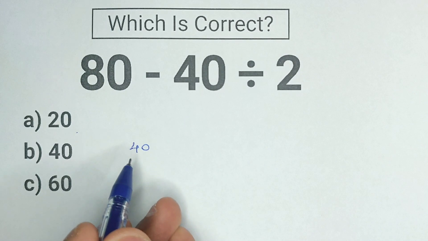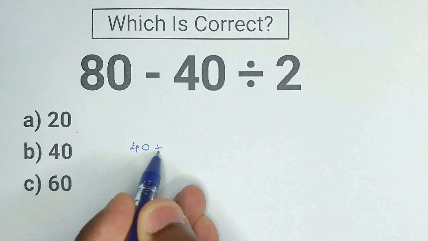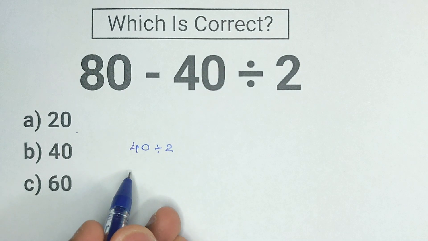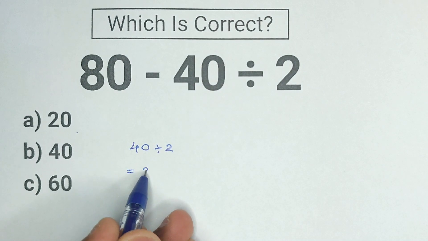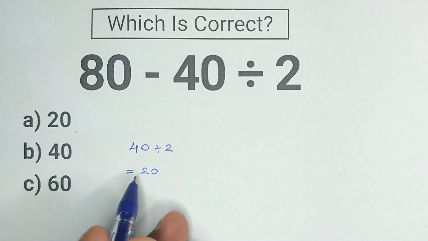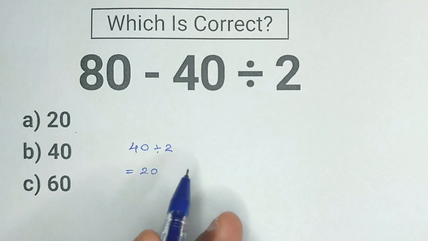And then we can't forget we are dividing by 2 on the right side of the expression. So we have 40 divided by 2 and we know that 40 divided by 2 is equal to 20. So we get the final answer for this problem of 20. So now I am going to work out this same exact problem one more time.